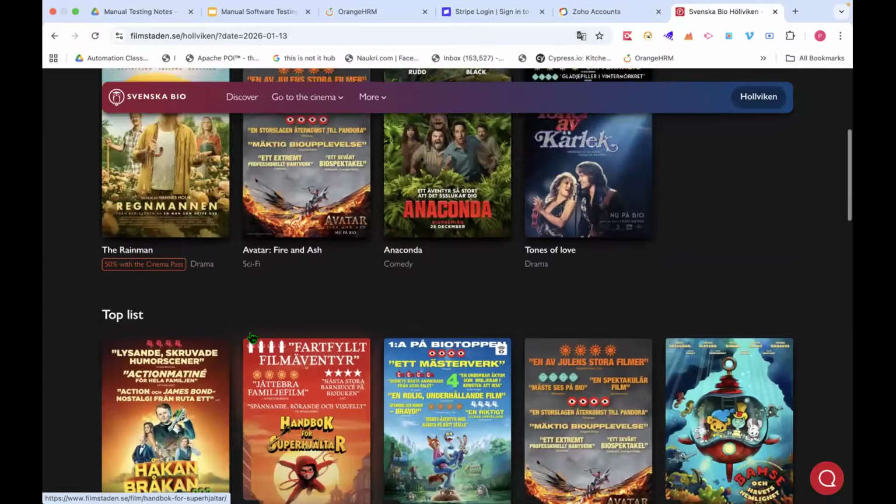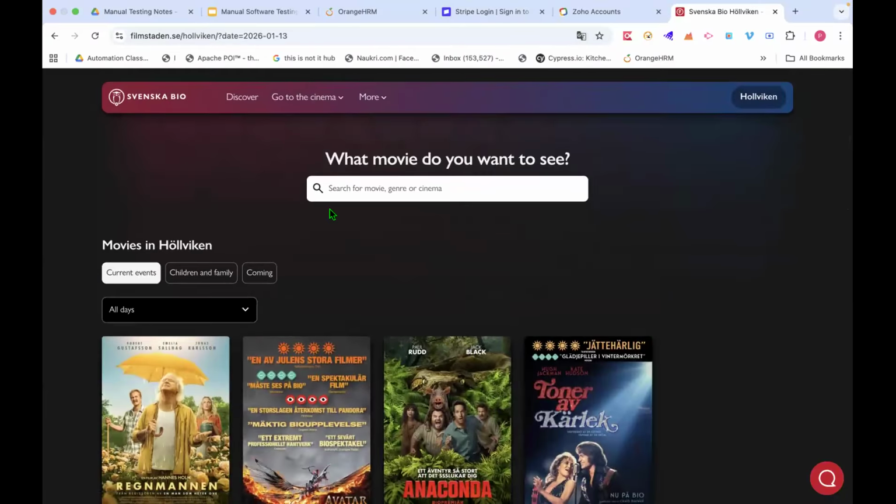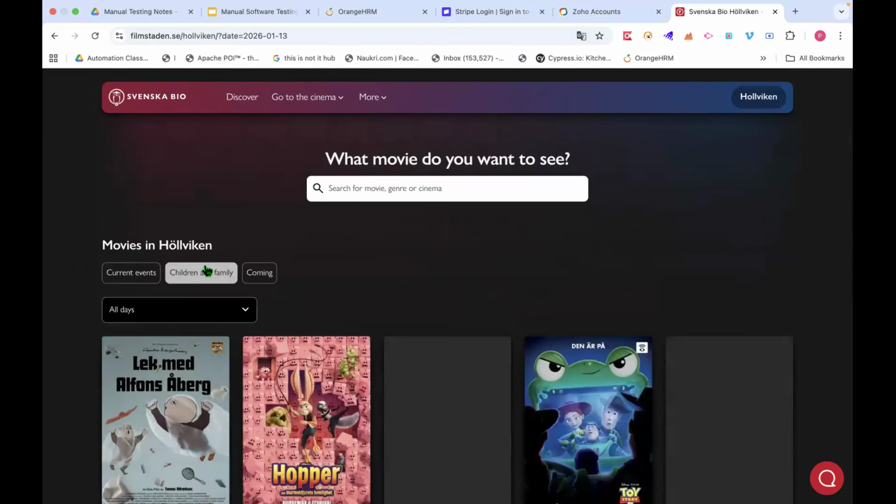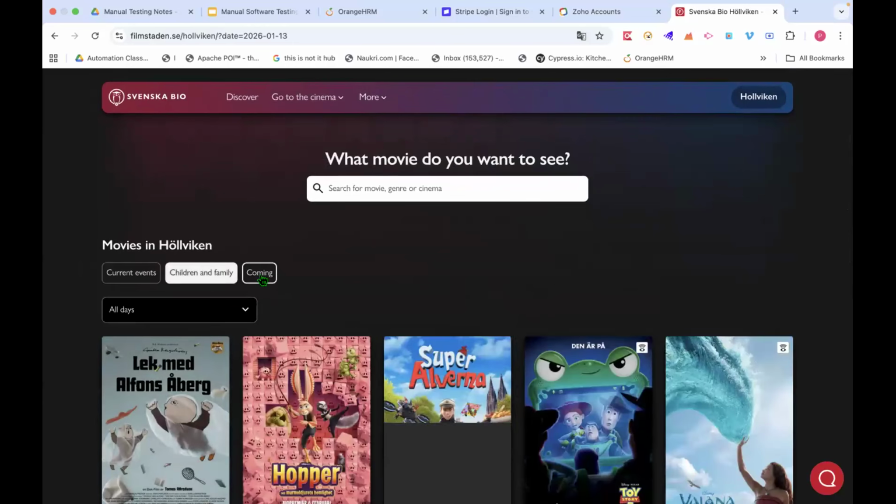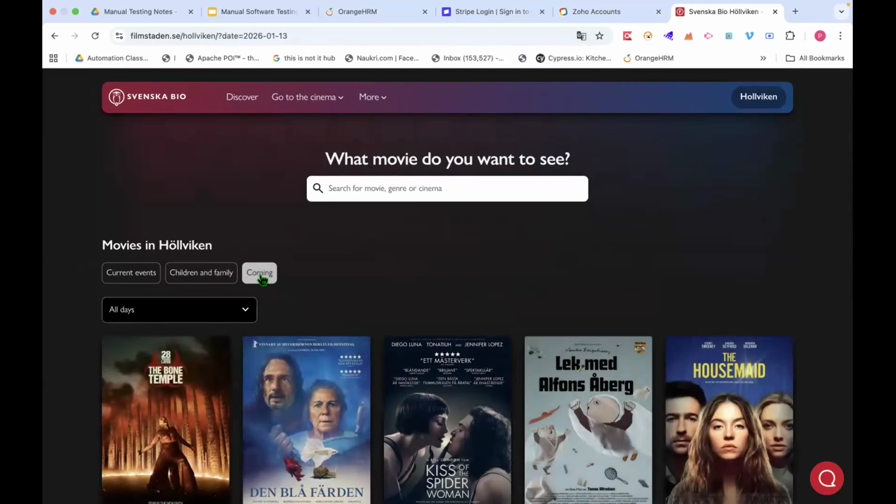You might love the UI. You might love the way it is categorizing the movies. You can see that here we have the categorization of children and family. Here you can see the upcoming movies, right? So the reason you are having, let's say, a better percentage on this website is due to some reason, guys. Those reasons are defined by the end user. Who are the end users? We are the end users.